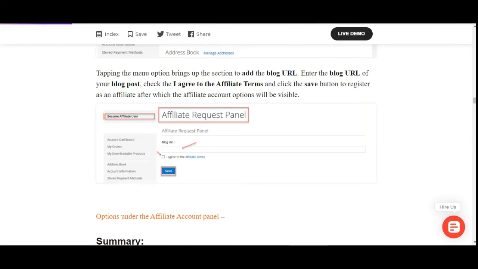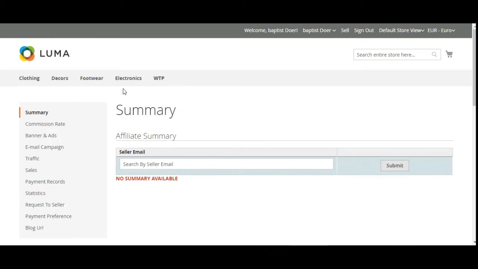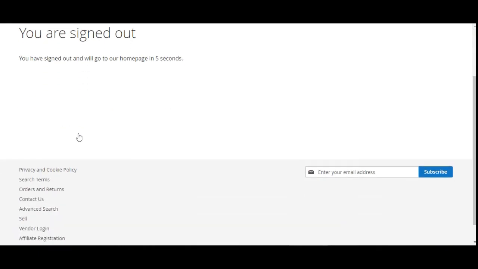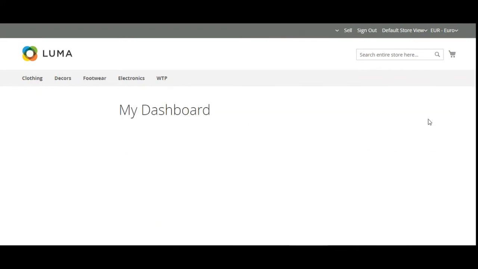Otherwise, as we have already shown you here, we can create the affiliate account at the same time. So also, as this is a new customer that I've just created, I'll just log out from that. It was just a demonstration of how to create the affiliate. So I'll be logging into my affiliate account. I'll just tap here on the sign in link, and on the login page for the customer I'll be logging in here with my affiliate email and the password that I've created.